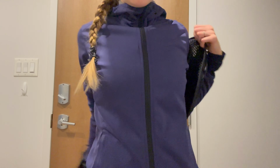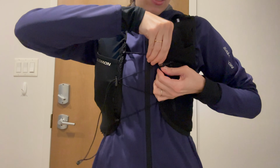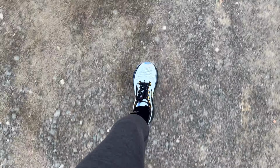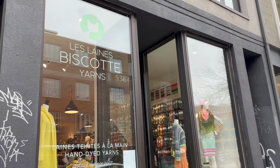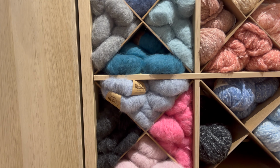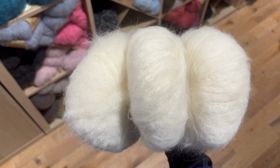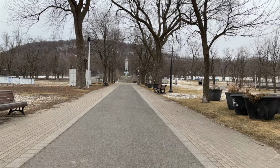So first things first, let's go to the yarn store. This is my favorite yarn shop that is local to me here in Montreal. And I'm going to go with a very neutral, kind of classic cream color for my scarf today, just so it matches with everything.